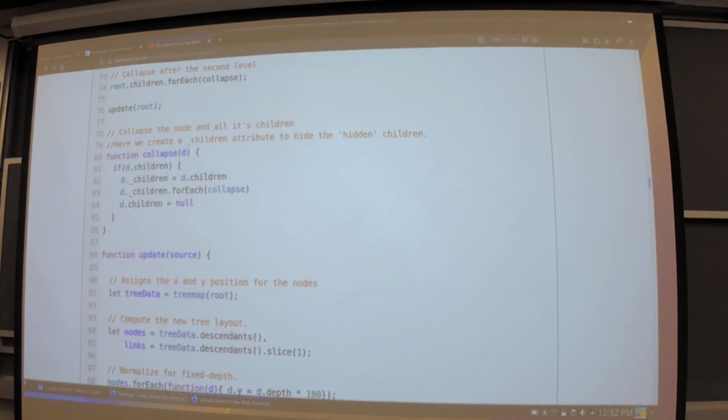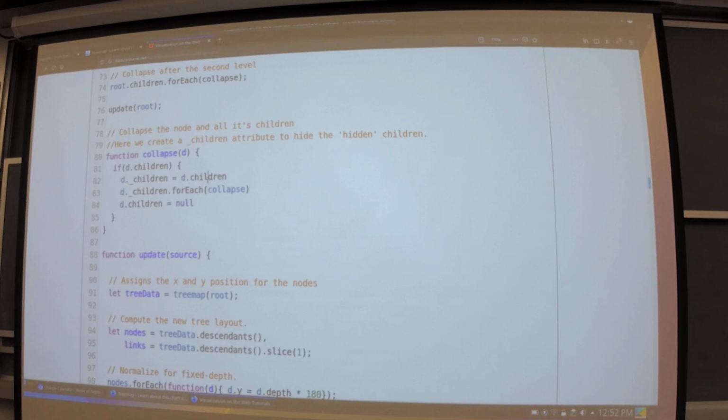And then basically what collapse will do is, let's say you have a node at some level and you're interested in the children of it, it will just remove them. What collapse does is take the children parameter. You remember we have the children in the object. If you make the children null and store them in some other value that the D3 doesn't know about, but we actually know is there, you can restore it.